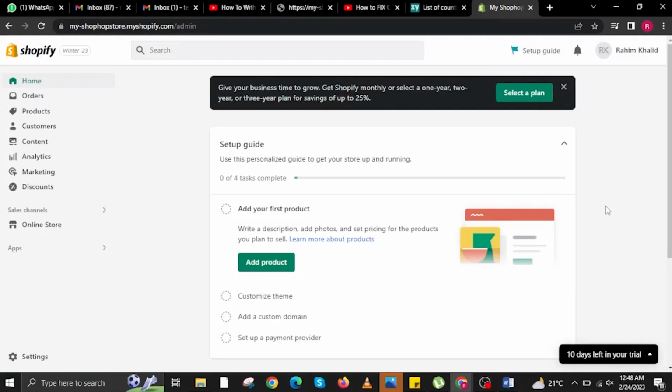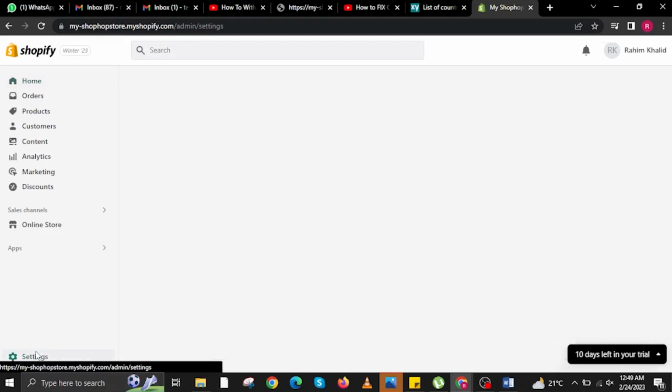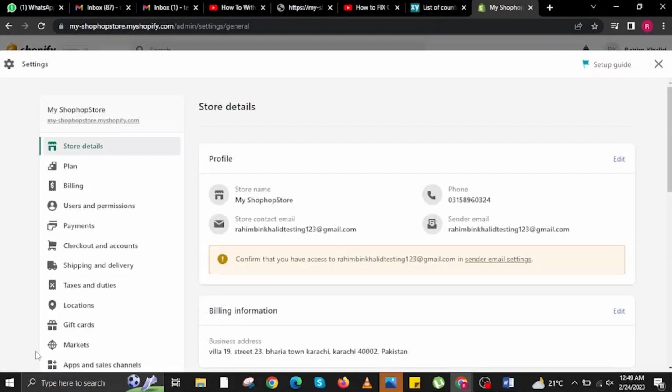For today's video, I will show you how to withdraw money in Shopify. To start this tutorial, open your internet browser and go to myshopify.com. Make sure you have logged into your account as well. Once on your browser, the first step is to click on Settings, the one in the lower left with the gear icon. Now a window will pop up.